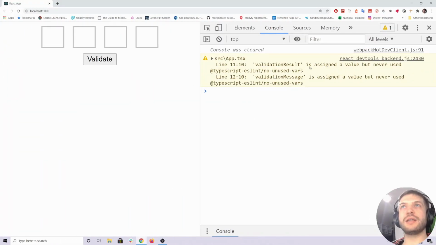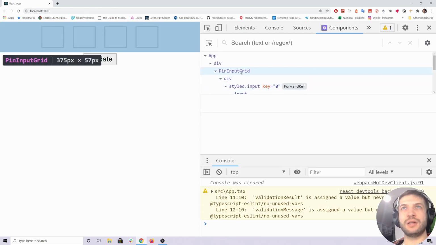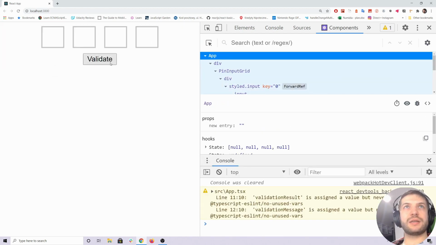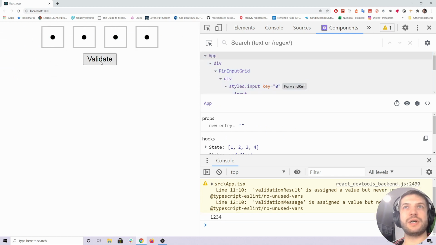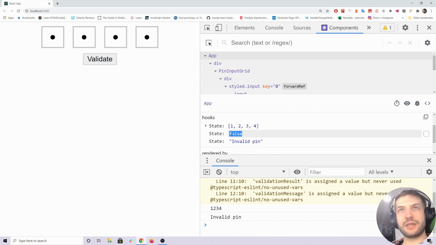So let's check that. Yeah, I know that these are unused yet. Let's check this, and I will specify this and this and this. And state is false, invalid pin.